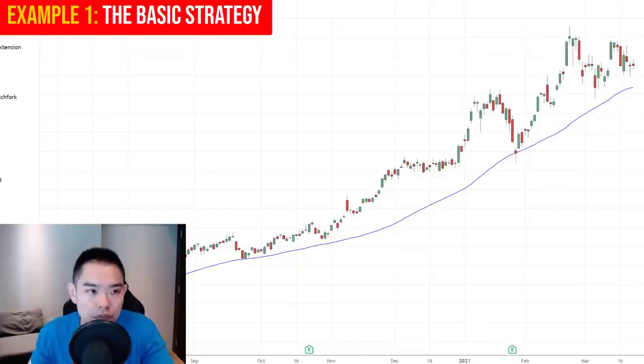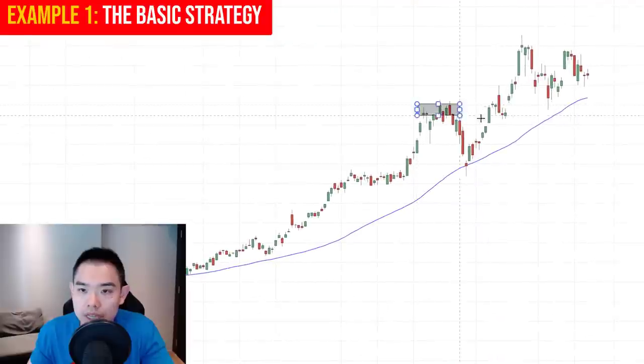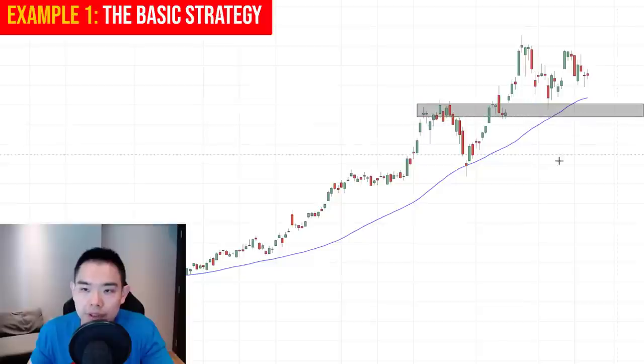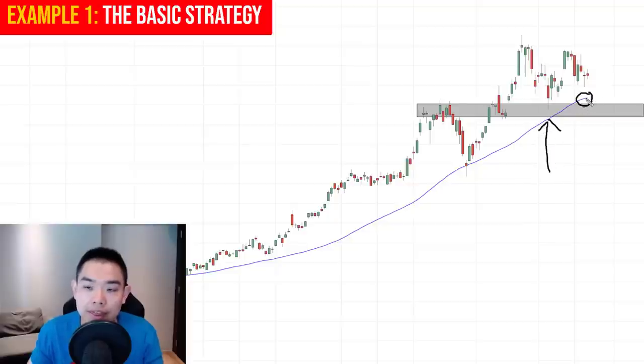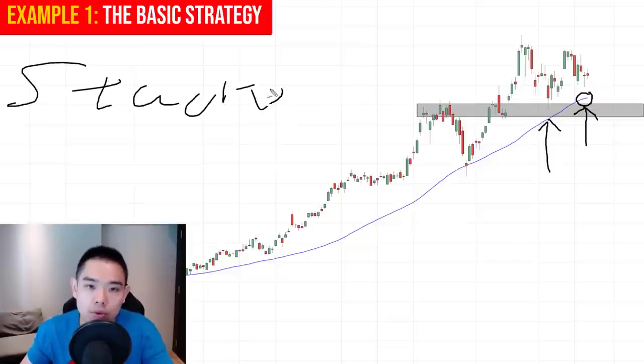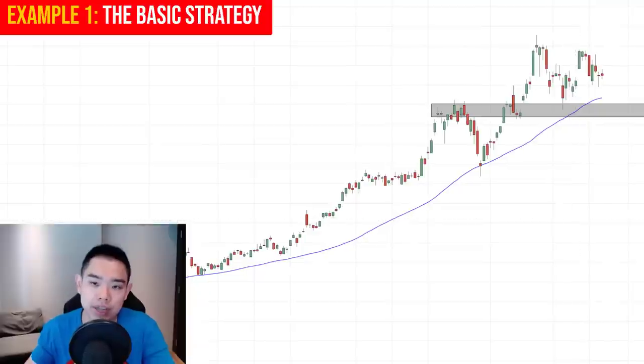And if you look a little bit closer, you notice that this market is also near an area of support, at the 50 period moving average. So this is what we call a stack area of value, because number one, you have the 50 period moving average acting as an area of value here. Then you have this area of support, which is near the 50 period moving average, also acting as an area of value. So you have two areas of value which coincide with one another. This is what I call a stack, because they stack on top of one another, a stack area of value. This makes the area of value even more powerful.